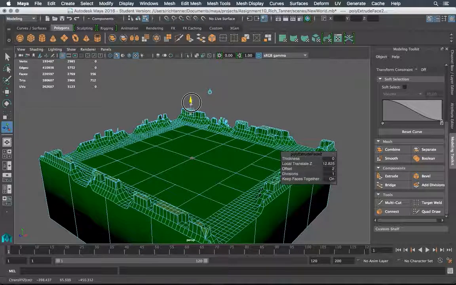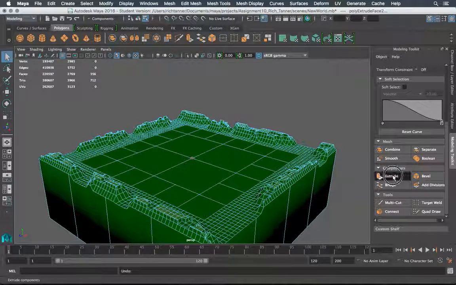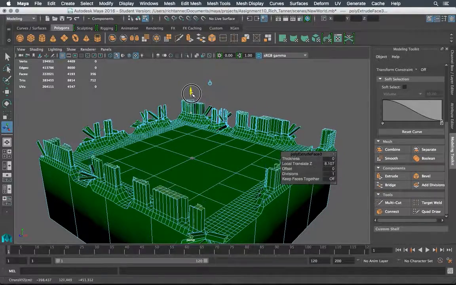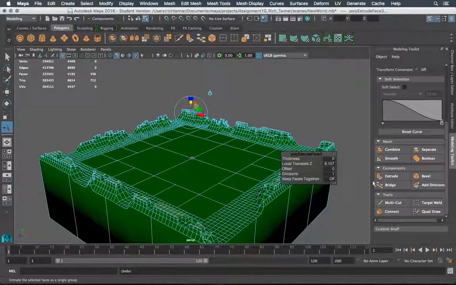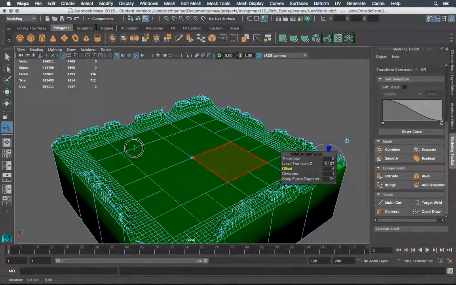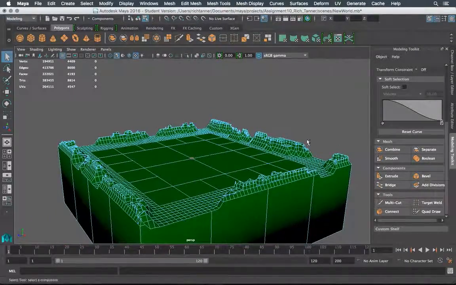And this is where we're going to get, there we go. Now we'll try the extrude again. We'll pull it just a little bit, and we're going to turn off keep faces together. And it goes completely goofy. And if I offset by 4 with a height of around 8, then I start to get some peaks. We're going to leave that as it is. Don't know what happened back there.